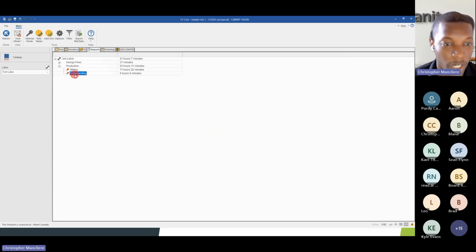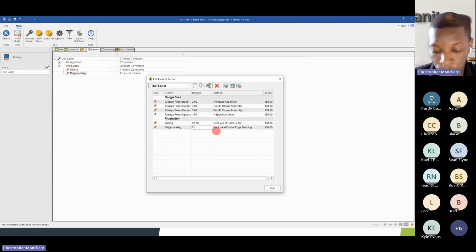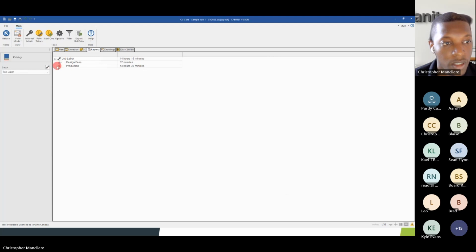So it's probably way too high, because after that you have to do some testing and ask, does it really take 9 hours to edge band an entire job? Probably not. So you could play with the value and maybe use 0.25. And now 2 hours. This is a good starting point to edge band the entire kitchen and get it ready for the next stage.